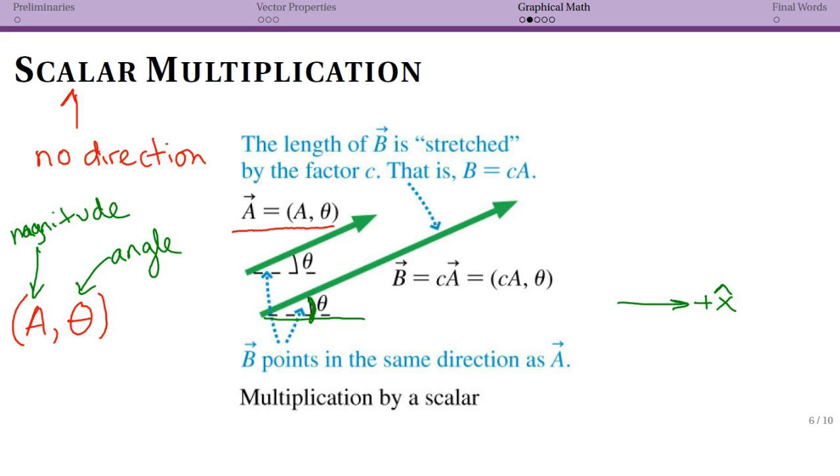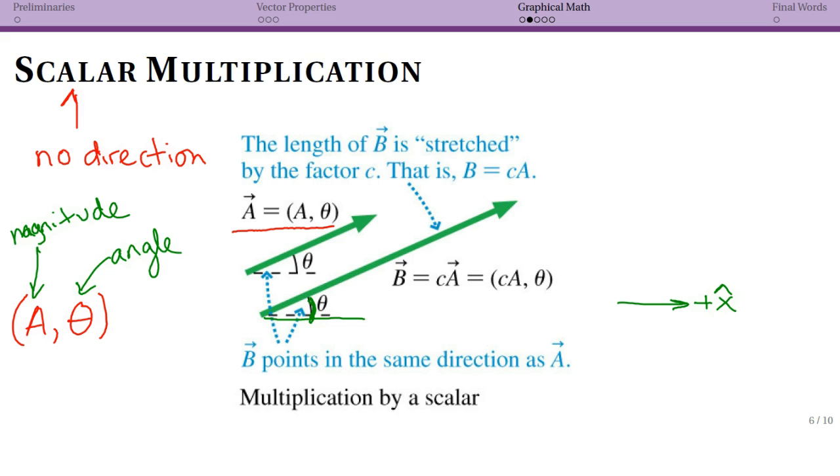But in many physics situations, your angle needs to be something you say much more explicitly. So don't just write it as theta equals 30, tell me theta equals 30 degrees, where that is 30 degrees, in this case, clockwise from the positive x-hat direction. So that's just a little bit of notation, and frequently you won't be working in polar. Frequently you're going to be working in coordinates, which we'll talk about in the next video. But right now, what I wanted to focus on is the idea of scalar multiplication.